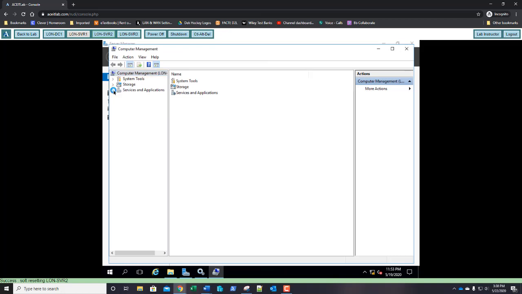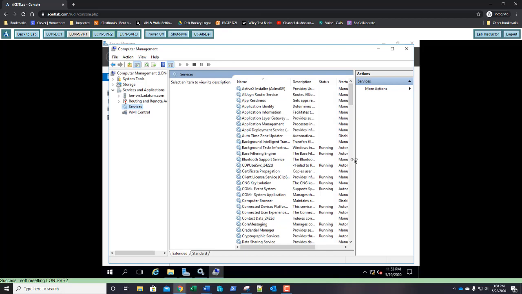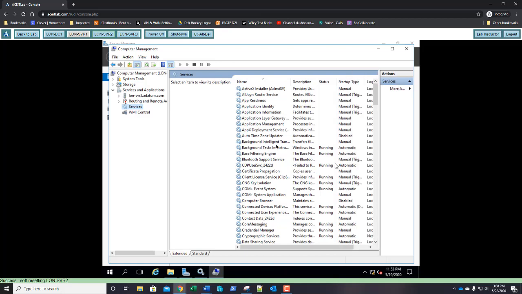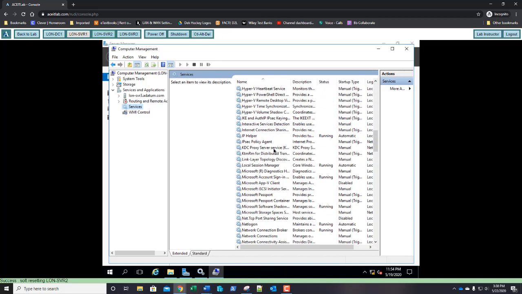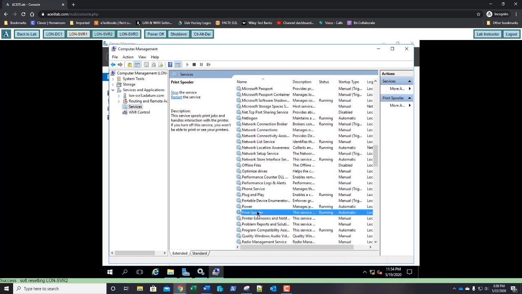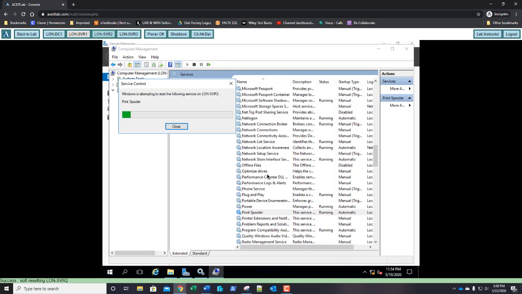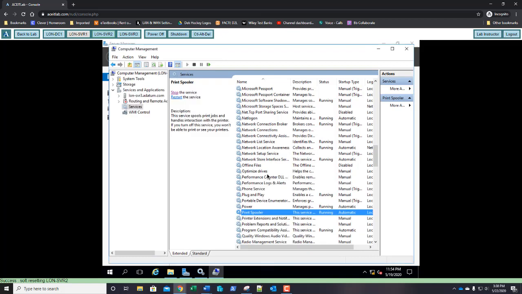Let's go ahead and expand services and applications. Takes a moment to read it, and then we're going to go ahead and select services. There's our services running on SVR3. Let's scroll down till we see Principler. There it is. Let's go ahead and right click on it and say restart. Perhaps a user had a problem with the Principler on it. Without ever logging into that computer, we restarted the service on it. Go ahead and take a screenshot and paste that into step number 7. If you've got your screenshot, go ahead and close computer management.